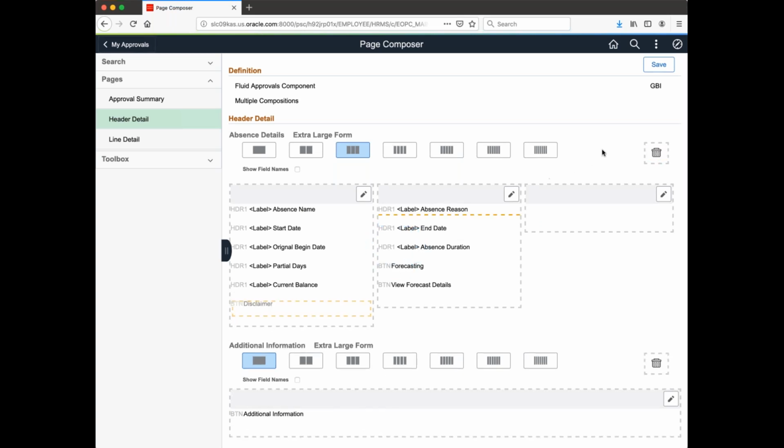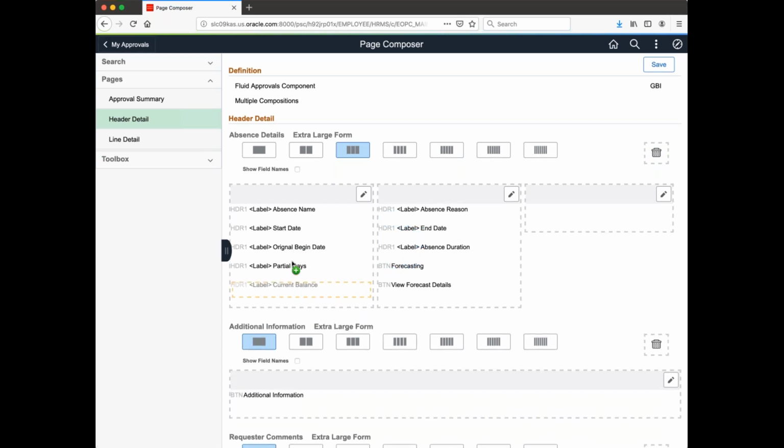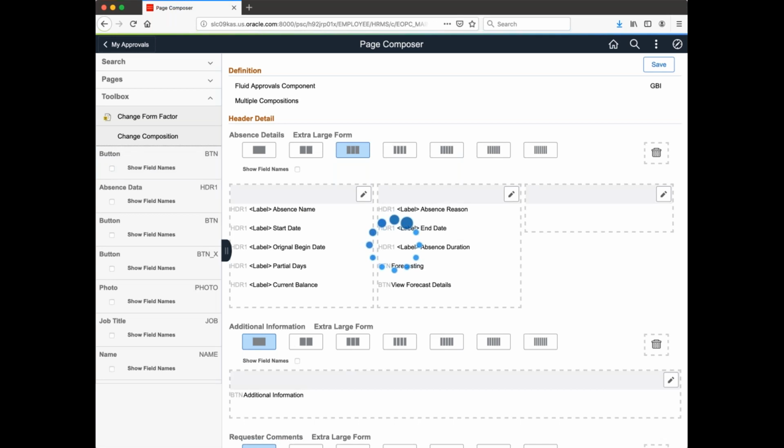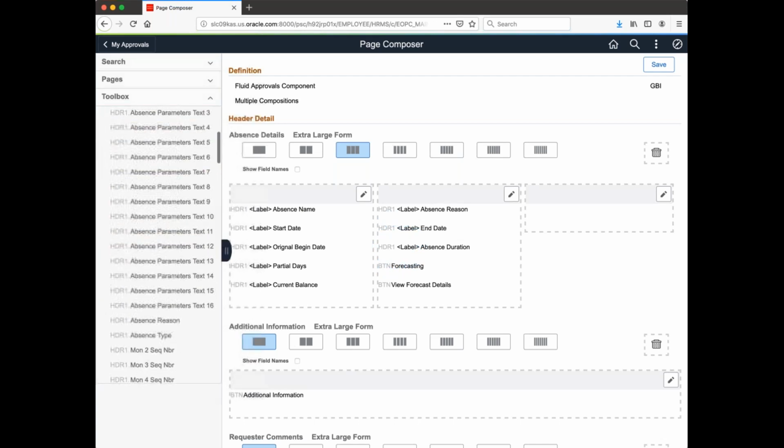And the other thing that we don't currently support within Fluid is dragging and dropping to a different position. So if you want to add something, it's got to always go to the bottom. If you don't like where it's at, you'll need to delete everything up to that point and then re-add. We've been looking at what to do as far as allowing the reshuffling of positions, but we've not been able to get everything that we need.